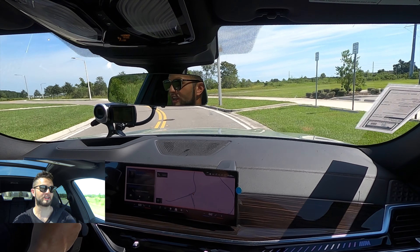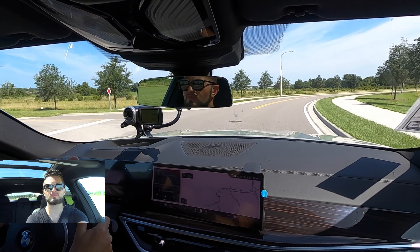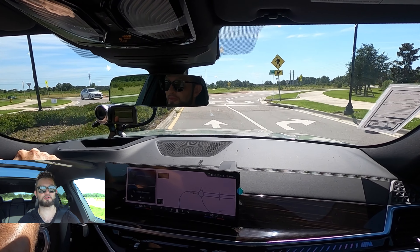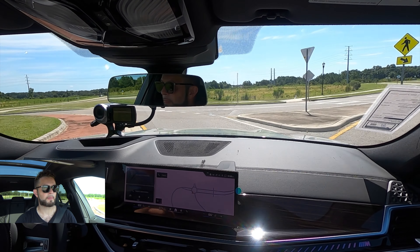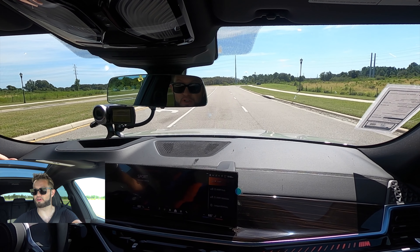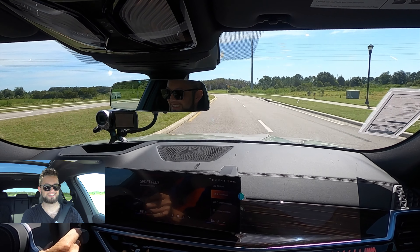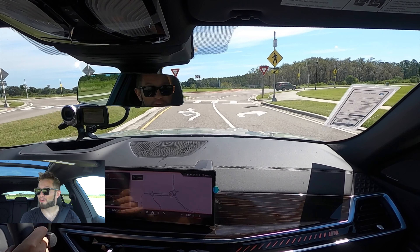The weight distribution keeps it planted on the road through curvy turns. It feels good, and the five degrees of rear axle steering makes it a lot more precise for near 50-50 weight distribution. With 523 reasons, I have to put it into Sport Plus to really see how fast that zero to sixty is — and it's a soundtrack. It's fun. It's going to give you some energy for your day.